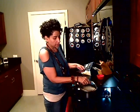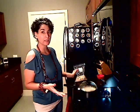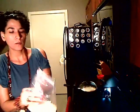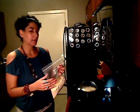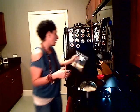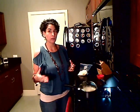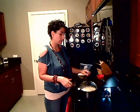I'm going to cover it a little bit. I'm going to keep it slightly open. And what I'm using in place of rice is quinoa. I don't know if you guys can get a good look at what it says. They got this in bulk, but it's quinoa. And it's pretty much known as a super grain. So it has a good amount of fiber and protein, which, when you're trying to play around with different recipes and make them healthier, substituting something like rice for quinoa is definitely a good thing.